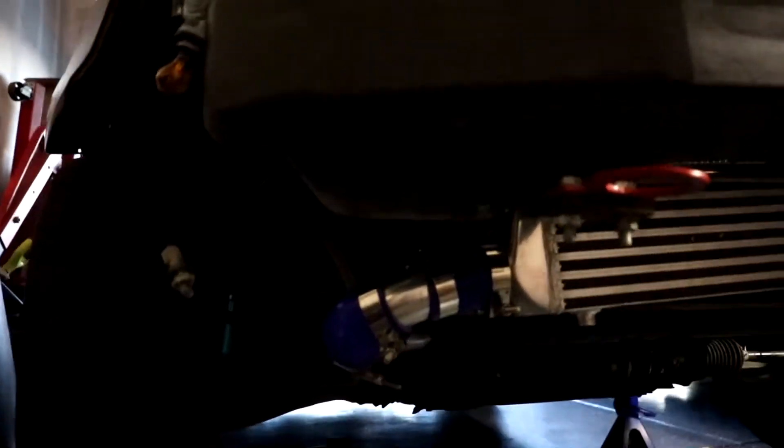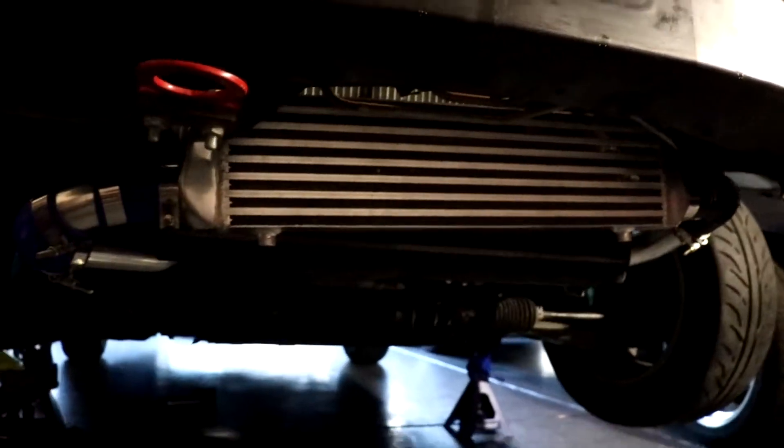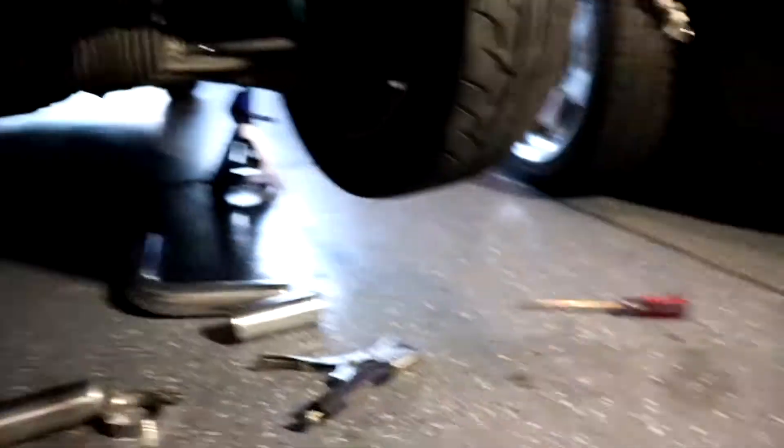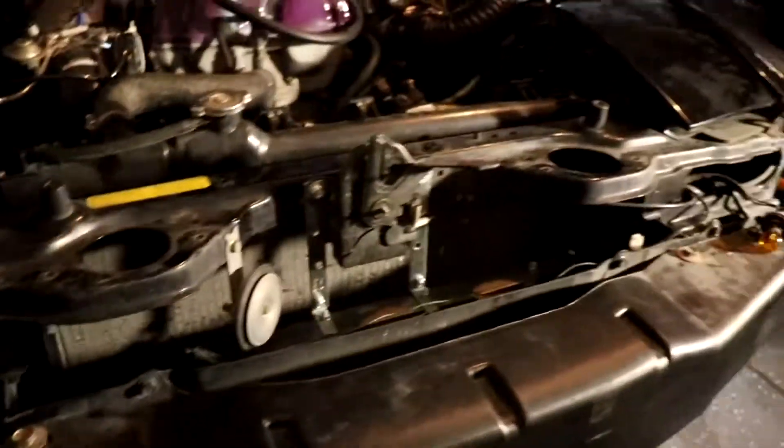Working really hard trying to figure out what to do - I think I got it. The left hand side, the passenger side, is coming straight down from where it was before going into the intercooler - it's a little cockeyed, I'm going to have to fix that. Coming over here, we got it going up and around and through where it should be, down here, in here and up into the turbo. Hopefully everything will work out much better now; I don't have to worry about scraping. Everything is good and I'm ready to go take this out and test it.